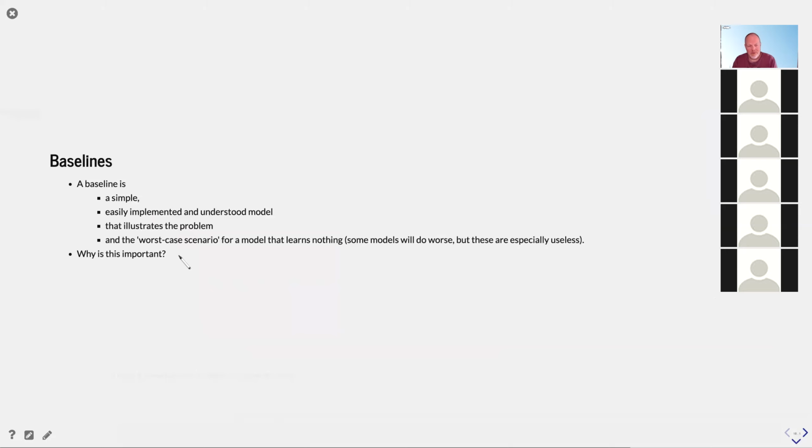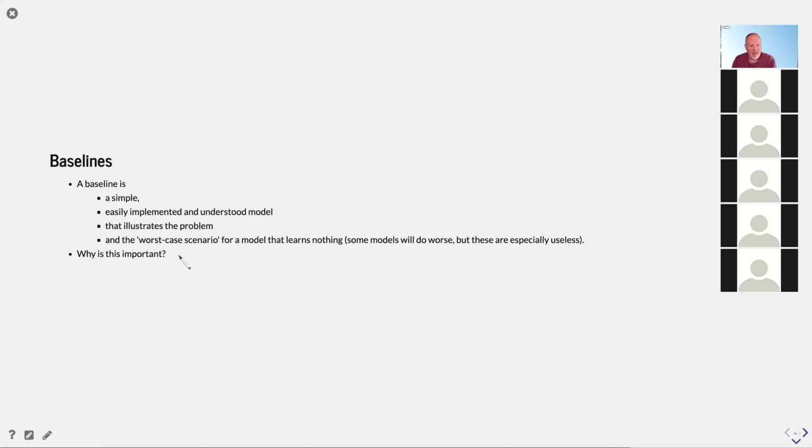So now let's leave the data sets and go into baselines. A baseline is already some kind of algorithm that we are going to use to verify how to work with the data. In principle, it's a very simple, very easy to implement model, which illustrates what you want to show.